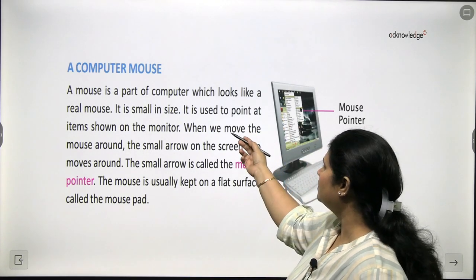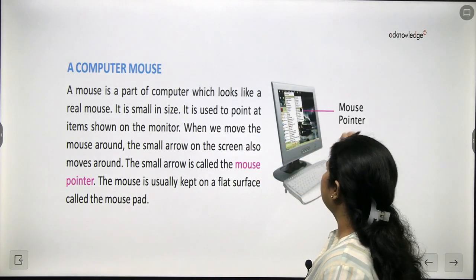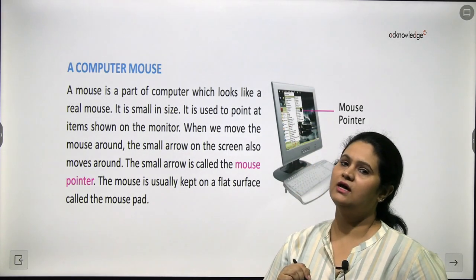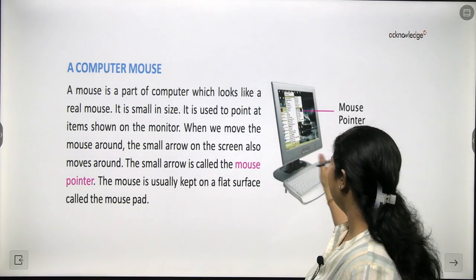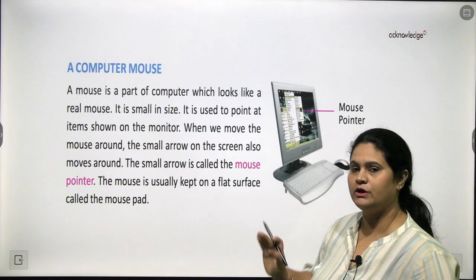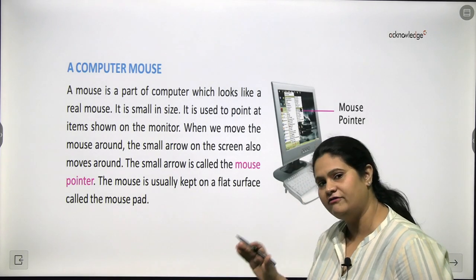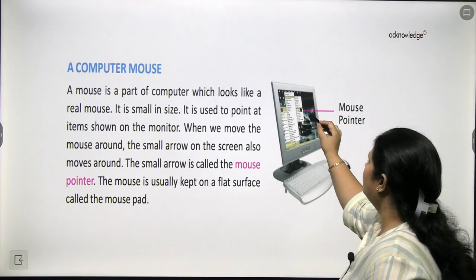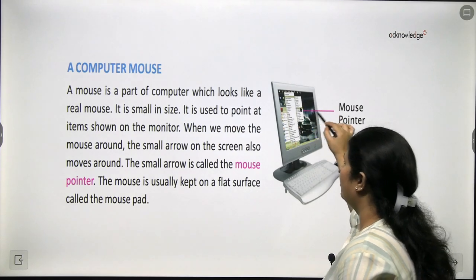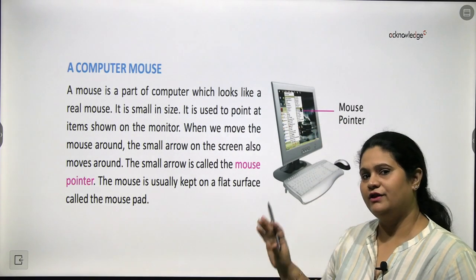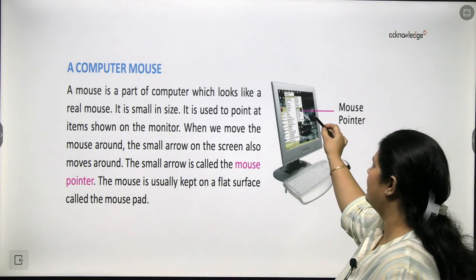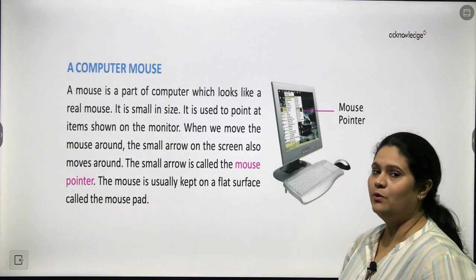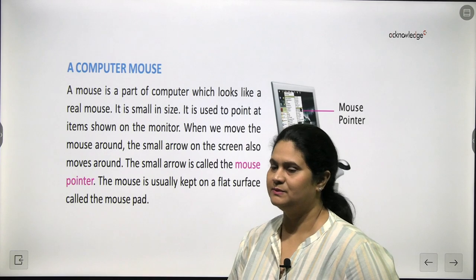So it is used to point at the items shown on the monitor. So children, whenever you move your mouse on your touchpad or on any flat surface, you will see an arrow moving along with your mouse. This arrow is known as the pointer, right?